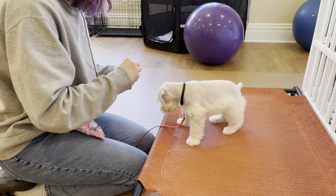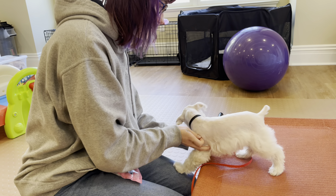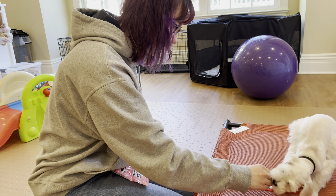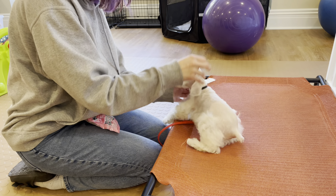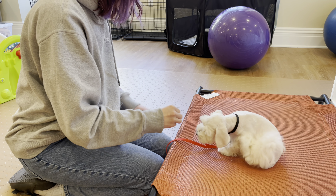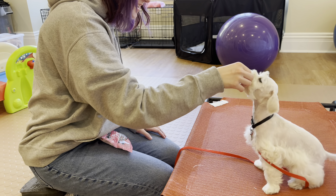Here you'll see him in his daily routine. Every day while your puppy is eight or nine weeks old, you're putting them in a level one environment — a very safe environment with very few distractions — and getting them to do the exact same thing over and over. We typically start by getting them on the places bed, then we may do sit numerous times, and we might also allow them to just stay sitting and get a jackpot. We'll also do sit and spin.